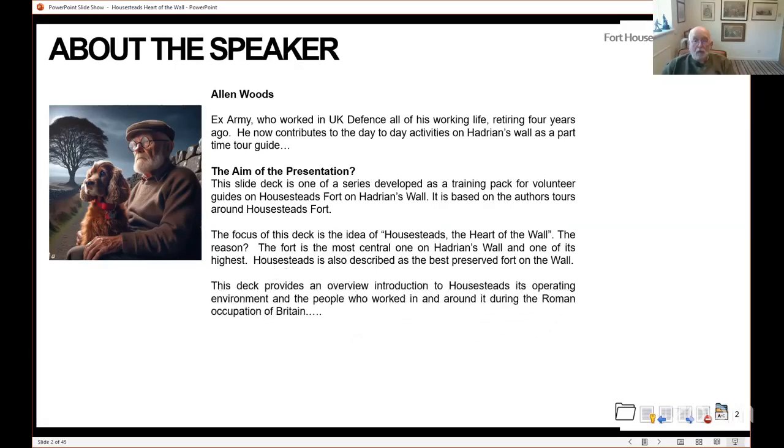Okay. And as I say, this is an overview of Housesteads, the world it worked in, and hopefully a little bit later on, in a session about the soldiers and the civilians who worked around it. One thing I would like to raise at this point is this. When I first started working on the wall, one of the things that struck me was that very little has changed in the way the Romans ran a garrison and the way the British Army runs a garrison, the American Army runs a garrison, and so on. Nothing much has changed, and most soldiers, when they get up there and I start to describe it, settle and understand what's going on by virtue of the fact that in their barracks and garrisons around the world, they've all got the same kind of buildings, the same kind of setup.